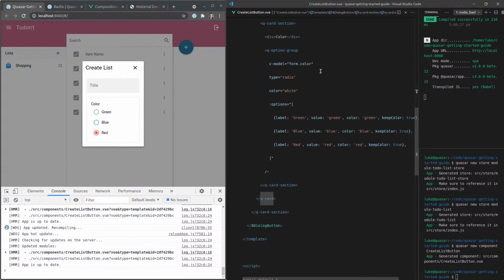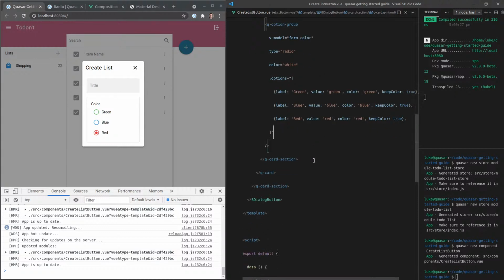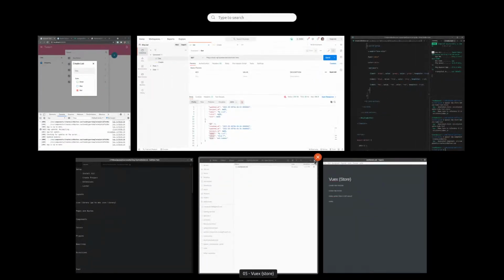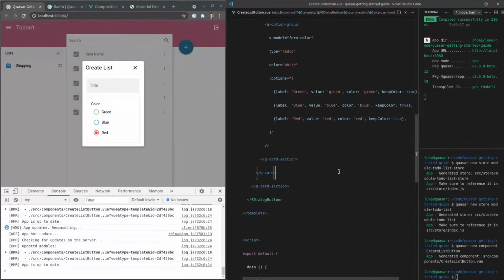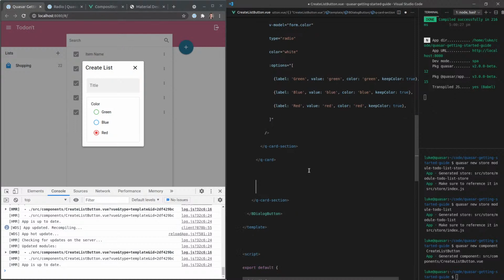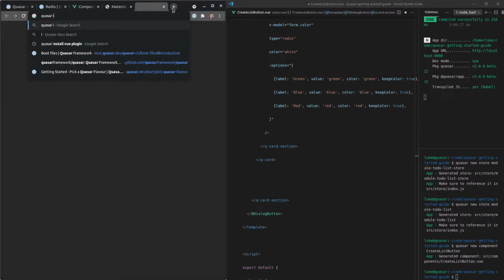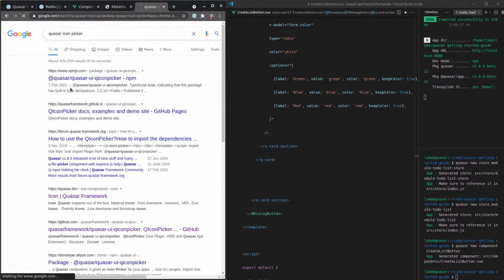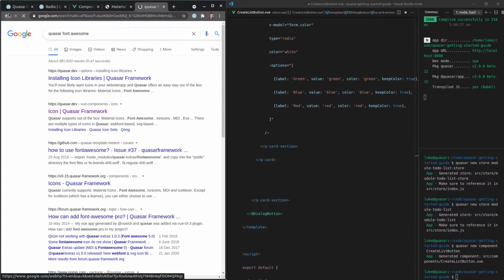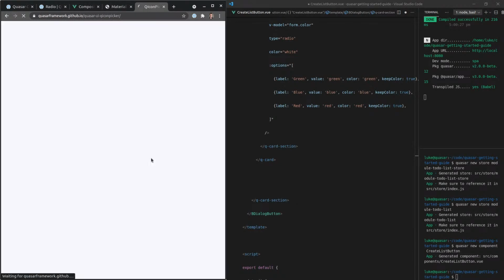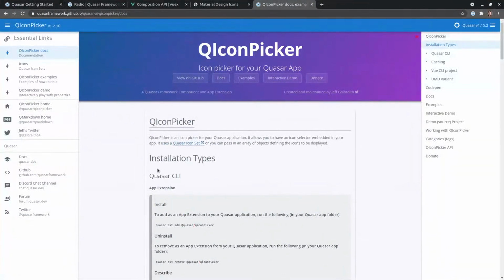Yeah, no, we might do the icon picker a little bit earlier in the series because I think that'll get people excited. So how about we say in here, so Q-card, how about we say, Quasar icon picker. I don't know if we have a next branch for this though. I'll have to go back. Hopefully we've got a next branch for the icon picker.